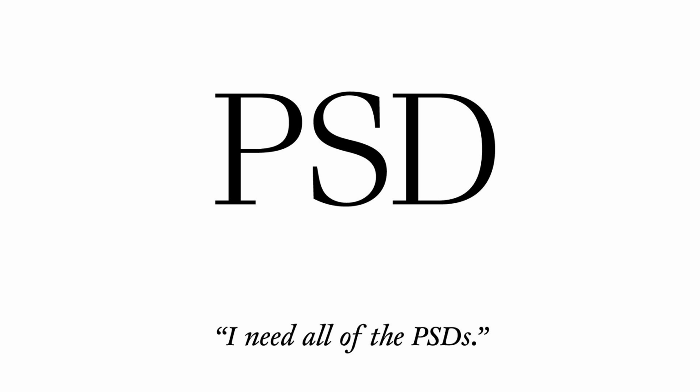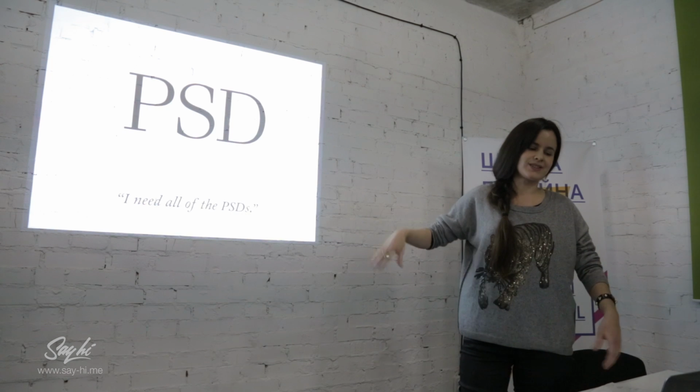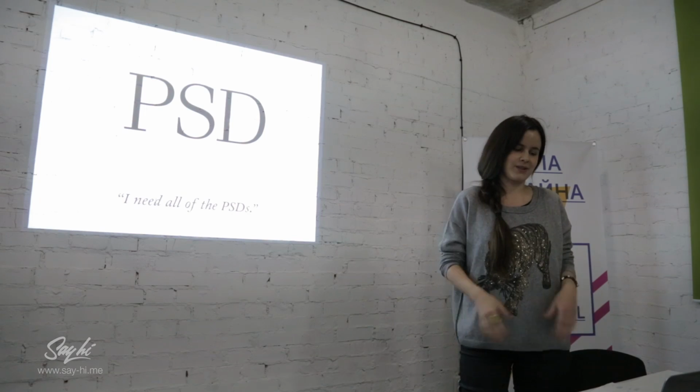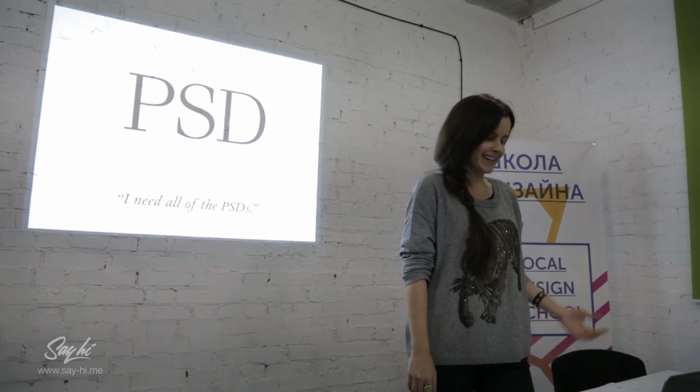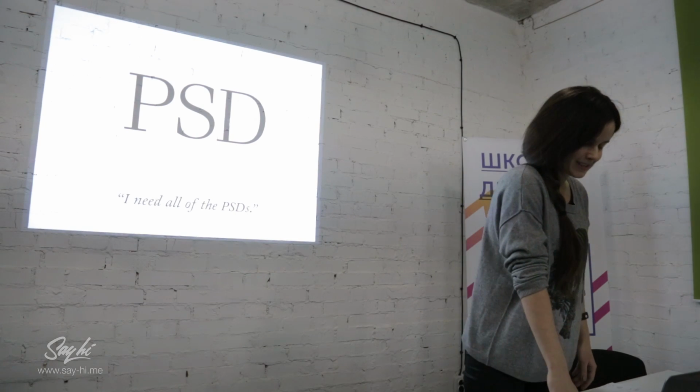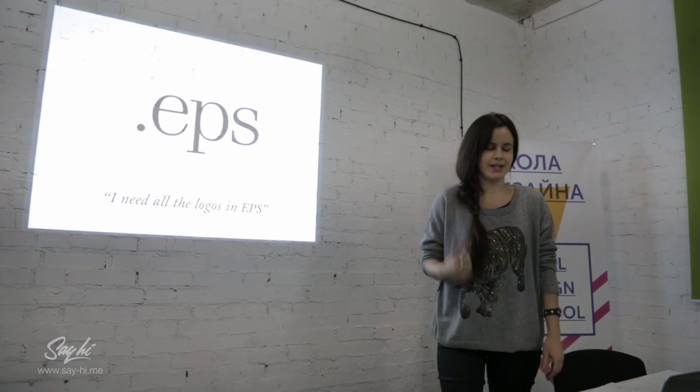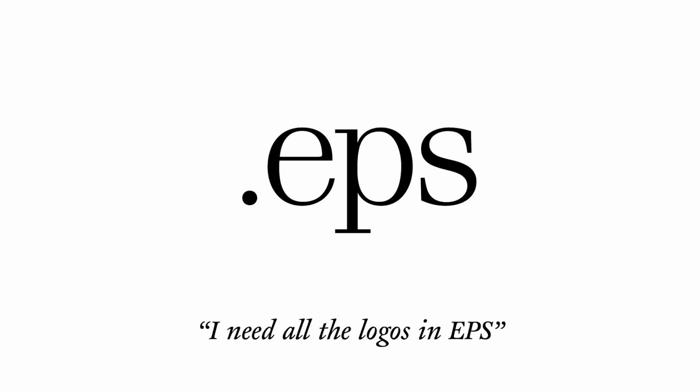if you run into these letters, you need to pronounce the whole letters. You can't say, I need the PSD. You need to say, I need all of the PSDs. And this you can't really say yips. You have to say EPS. Okay, let's look at some symbols and stuff.